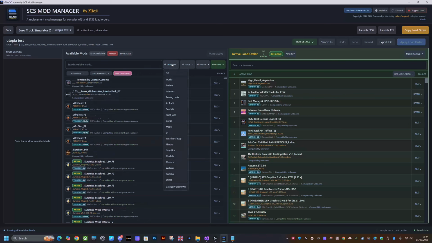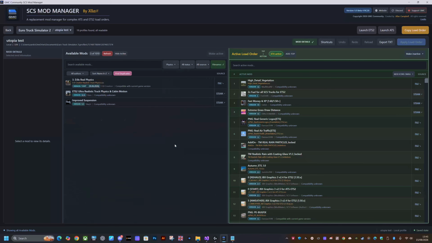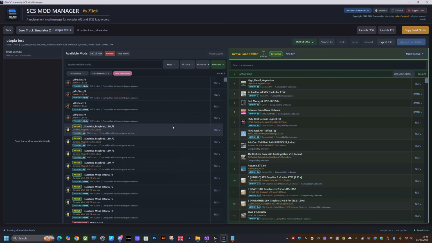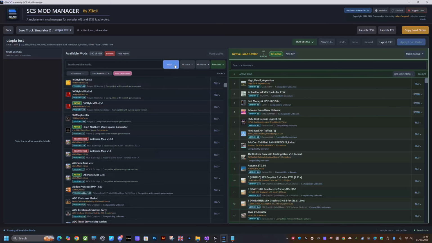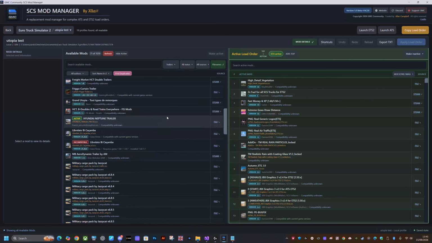In the categories, you've got them exactly like the SCS Mod Manager within the game. However, it's worth pointing out that the mod makers sometimes make mistakes, or they don't bother putting them in the right category. Well, that one's actually not bad. That's just the physics, so they're okay. But there are times where you'll find certain things in the wrong place. That's out of my control. It's just the way the people that make the mods do it.